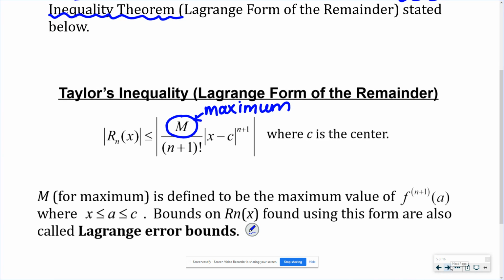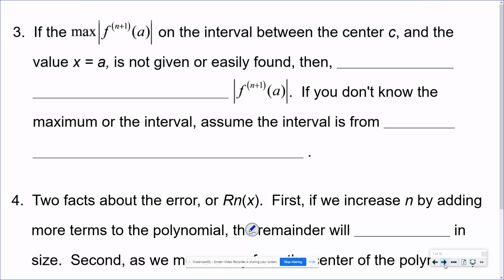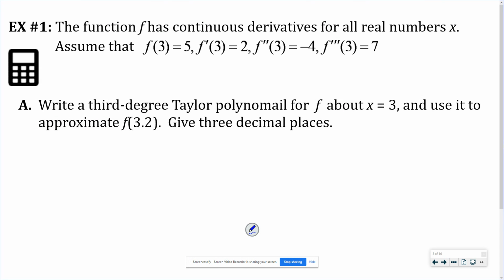We're going to look at 3 different problems, some where it's given and some where it is not. The vocab is something we'll do at the end, so I want to just get to some examples. I feel like if we do a couple practice problems, then the vocab will make a little bit more sense.